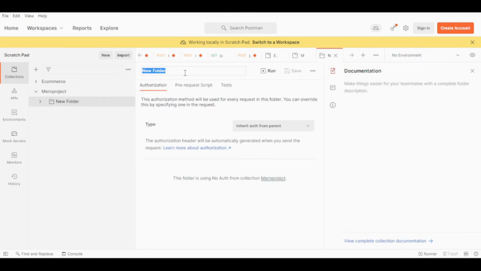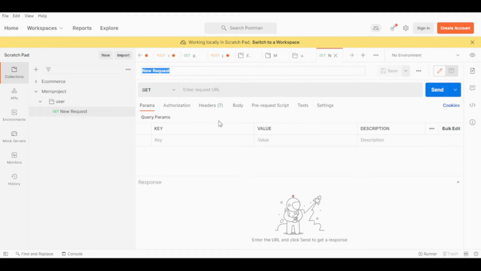I'm gonna name it user. This will have our user endpoint. And inside the user, I'm gonna create a request. This will be sign up user, and this will be a post request.